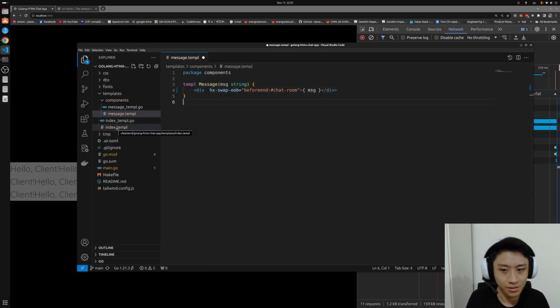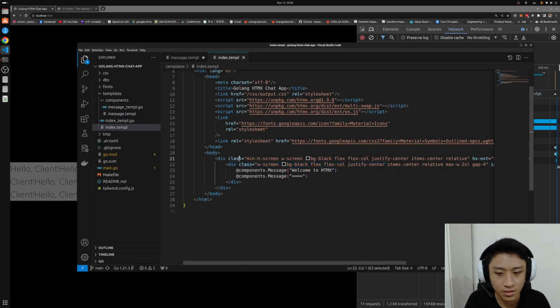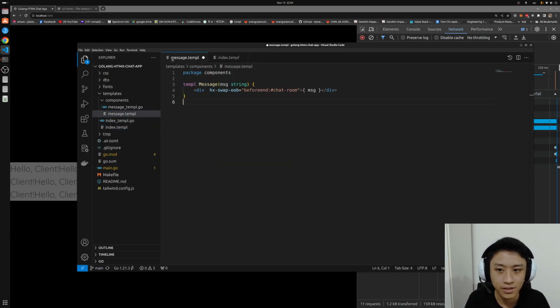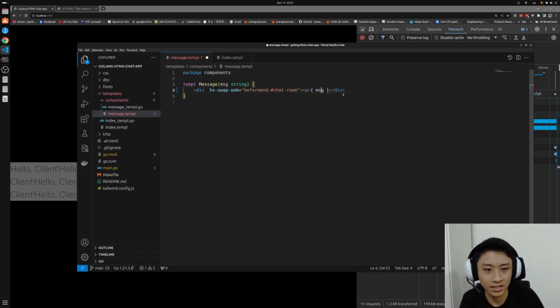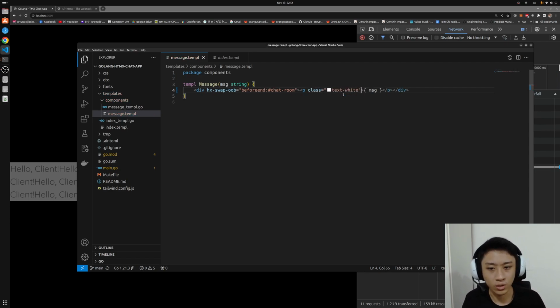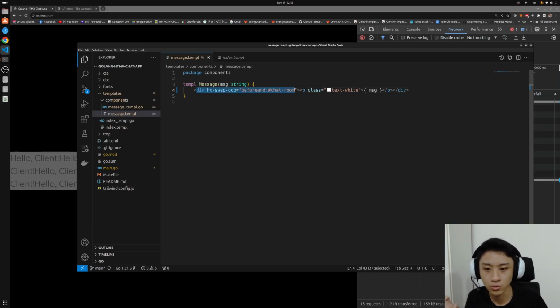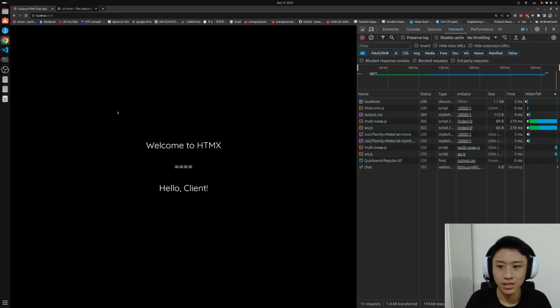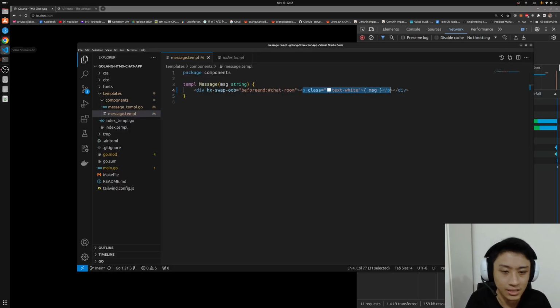Maybe, I'm just saying that maybe it is because my chat room is of the tag div, so here it has to be div as well. And then inside there only I can put in a P like this. I've tried many ways, and this is the only working example where I had to change the parent into the division. Then only my style or anything inside can be patched. As you can see, now it works perfectly with the color and the styling that I set.